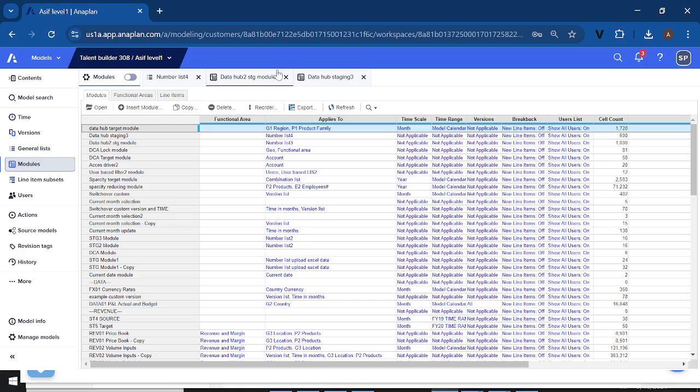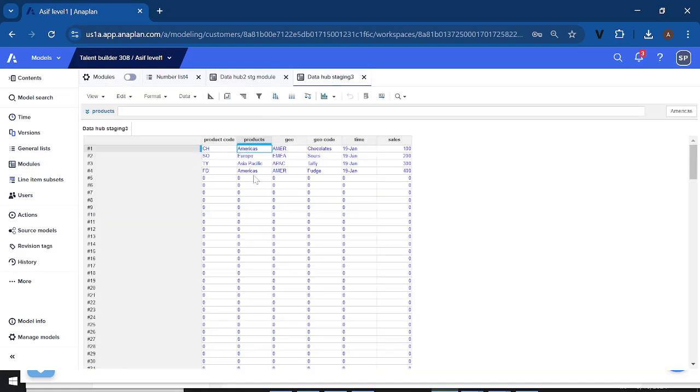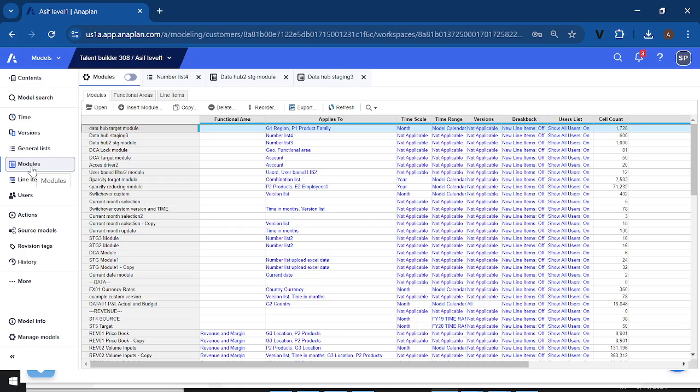Normally we have the staging module where we get simple transactional data. In the data hub, one staging module and one target module will be created. Here we'll create the number list, and product data, geo data, everything we take as line items and upload here.